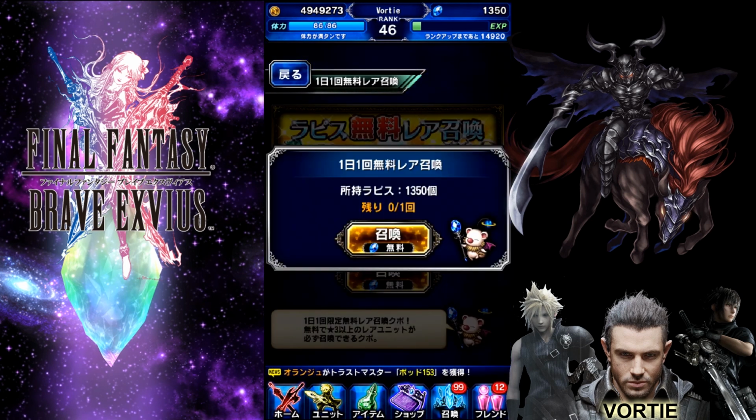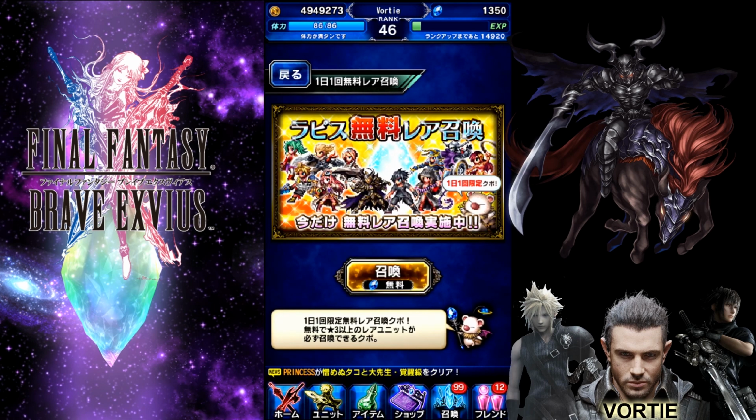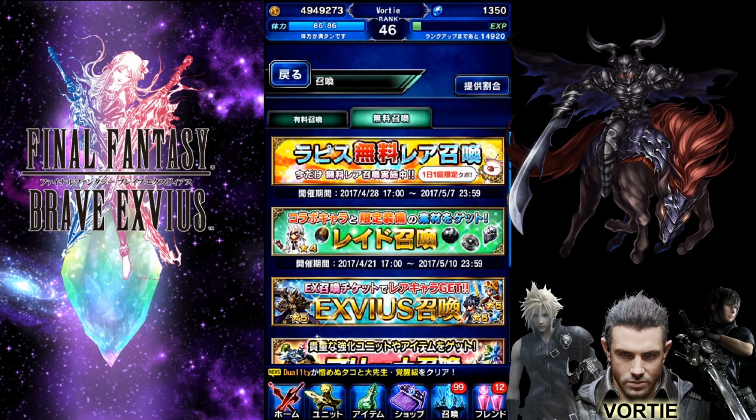I think I already did mine today. Yeah, I already did it. I think I got, what's his face? Dwayne. Yeah, so you get a free summon. So if you do have the Japanese version, make sure you log in to get your free summon a day.